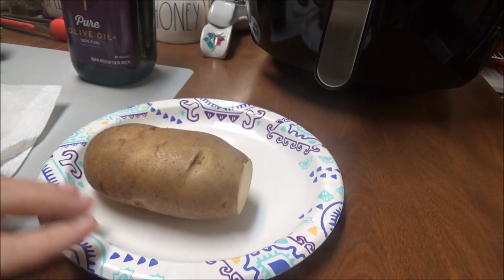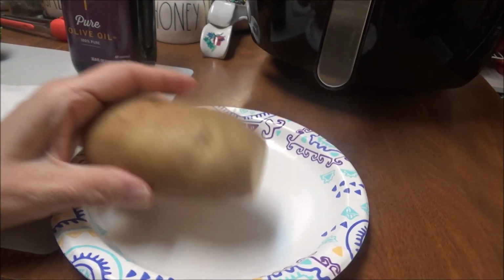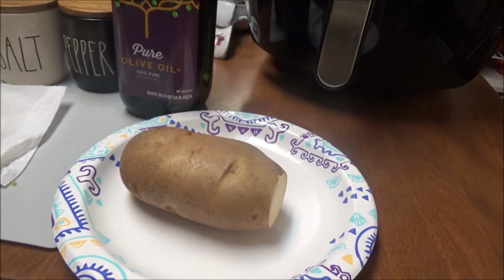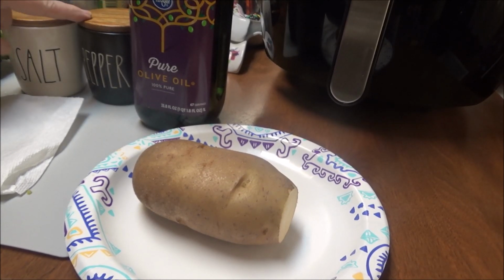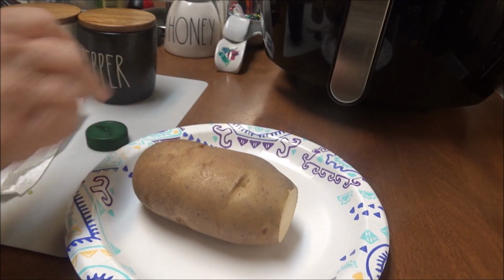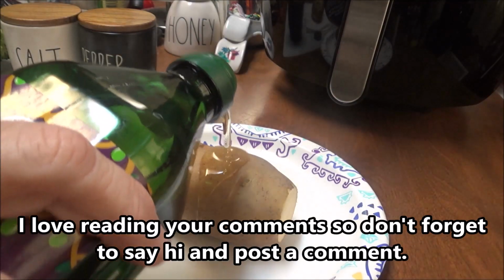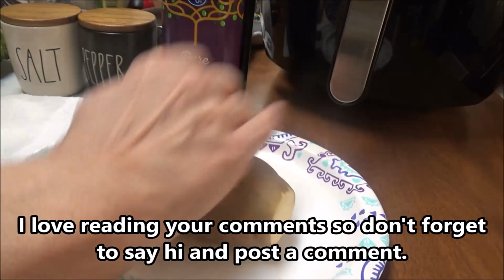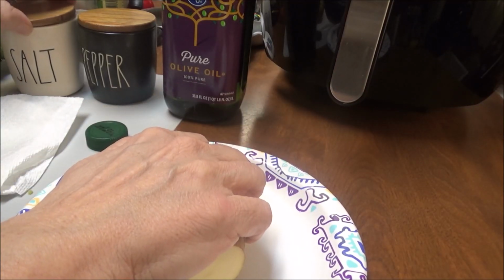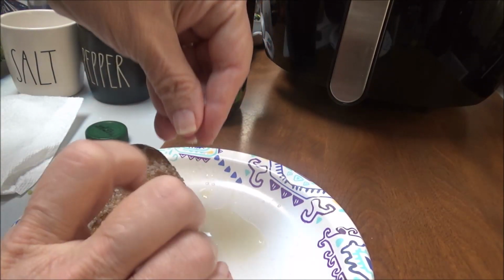But I'm going to do these baked potatoes in my air fryer. There was a bad place on the end, and I cut it off, and then I took the end of a sharp knife and just poked holes in it. I'm using coarse ground black pepper and kosher salt on these, and I'm going to put a little bit of pure olive oil. This isn't extra virgin olive oil. I'm going to rub the oil all on the baked potato, and I'm going to get some kosher salt out and just sprinkle some kosher salt all over it.